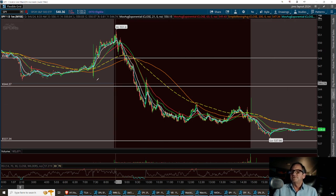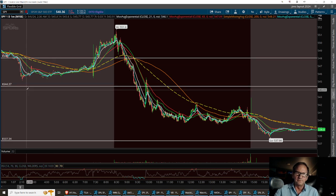So I'll be watching the SPY. I'll be watching all these tickers. I'm kind of going to see what the reaction is going to be Monday. I think we can have a couple green days and kind of gain a little bit of trust back after that big, huge sell-off we had last week.